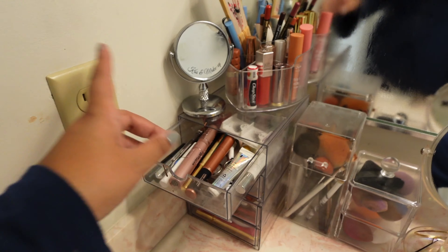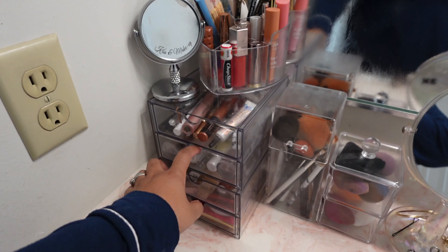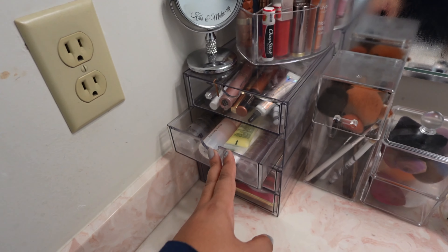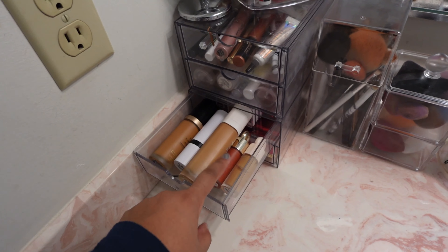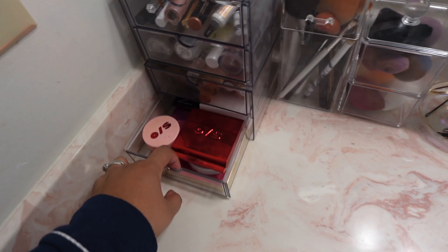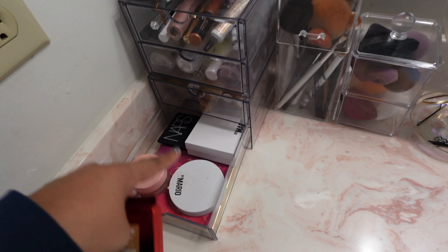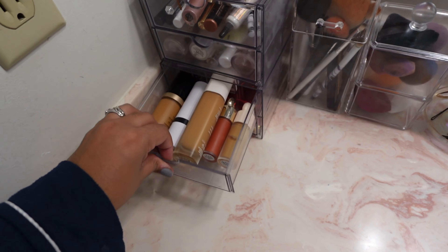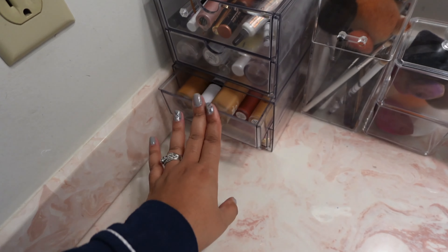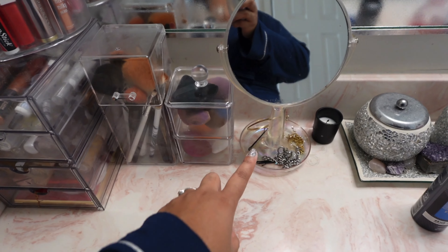This top drawer is kind of like my eye stuff — eyebrows, mascara, eye glue, lashes. This drawer is primers and setting sprays, foundation, concealers, bronzer stick, blush — so like all my liquid products. And then all my powders are here: face powder, blush, setting powder, bronzer, and then like two eyeshadow palettes. I actually kept the mini travel-sized eyeshadow palettes back in the closet, that's the only place they fit. Then my brushes, this covered thing, my beauty sponges, and another mirror right here which holds some of my jewelry when I get out of the shower.